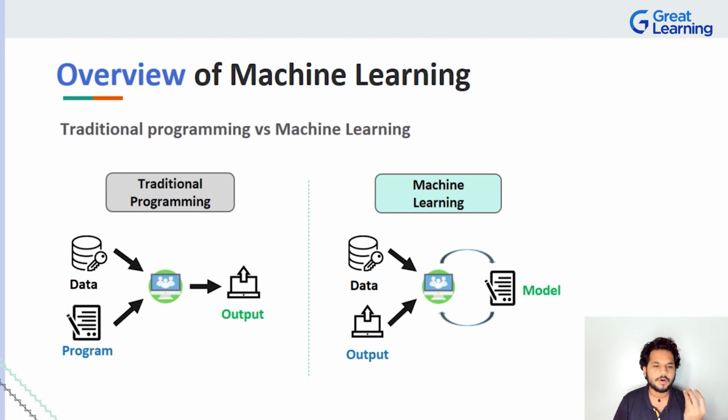Correct? This is how we solve 99% of our problems. But if you're taking a look at machine learning on your right, you're going to be providing it some data. And in many cases of, let's say, supervised learning, you'll be providing the output as well. You will say, hey, this is the output that you should get. Here is the data that will help you get to it. Find the structure, find the pattern, find the route between A to B and do it.